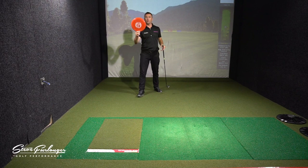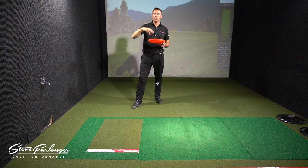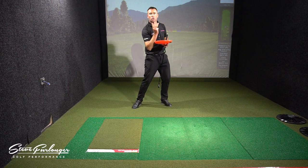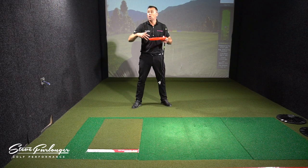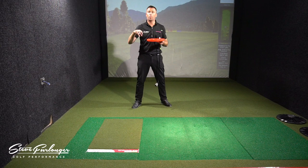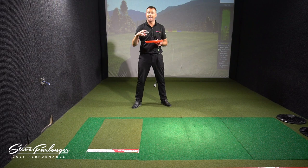The simple frisbee drill — you can buy one for a couple of pounds at a toy shop near you. You're going to use it to generate the correct twist or torque under your right foot, your trail foot, to then enable you to push off the foot and turn and rotate your body towards the target. This is what we used to call transferring the weight, but it's actually about how you apply force and torque to the ground to enable your body to rotate above it. We're going to push and twist to get a reaction from the ground to allow you to move your body in the opposite direction.